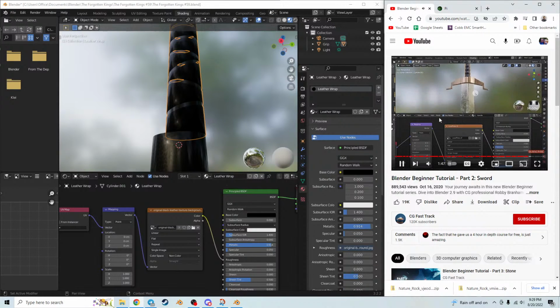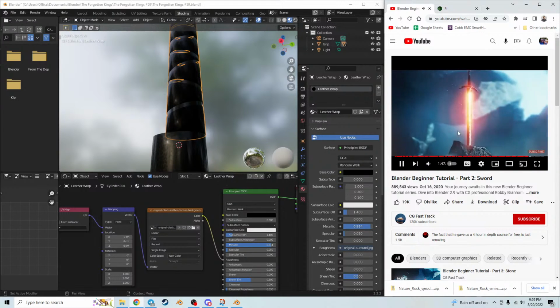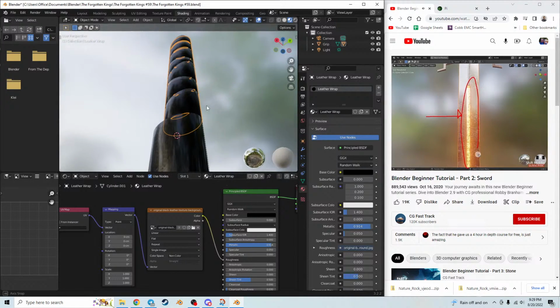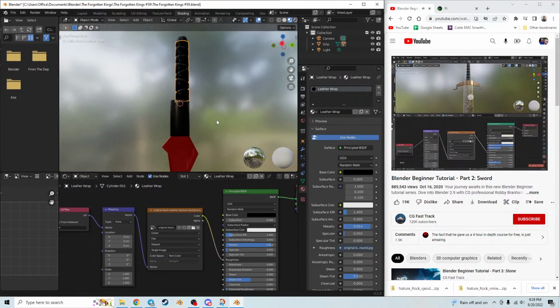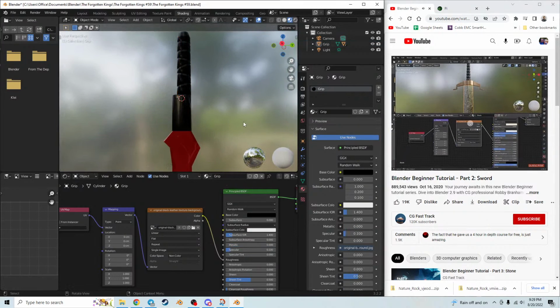And then in the next chapter, we're going to start implementing the glowing runes onto our sword. So here's where we're going to start working on the rune glowing setup. So we're going to jump into our blade here. We're just going to work on the initial node setup. So we're going to need this setup right here. We're going to need a texture, a mapping, and UV map.